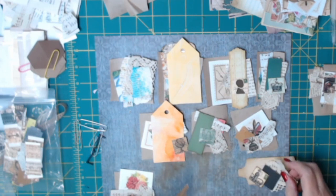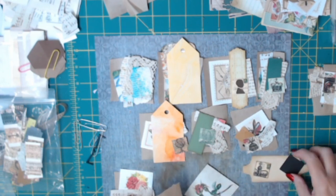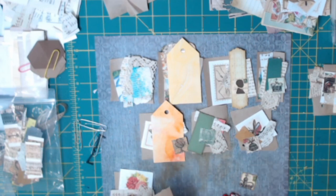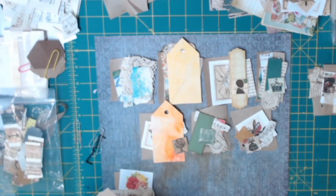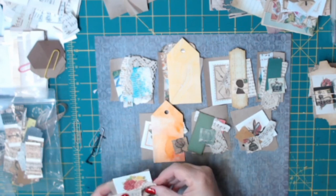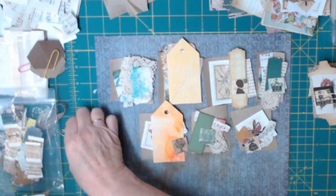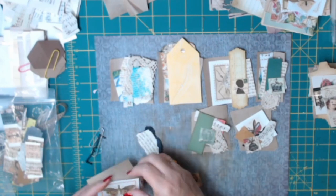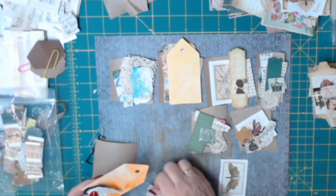Sometimes when I get to this point and I have them all laid out, I will actually arrange the pieces in the order and the place that I want them and then clip them together that way. Usually if I'm working on it all in one go - making the clusters, putting them on the cards, finishing everything - I'll just sort of leave them on a piece of paper, push that aside, and then pick up each one as I go, arrange them, lay it back on the paper, and go on until I've got them all arranged. Then I will go back and pick up one cluster, glue it together, glue it on a card, ink it up, whatever it needs to be finished, and set it aside as a finished piece I can use in an upcoming journal.